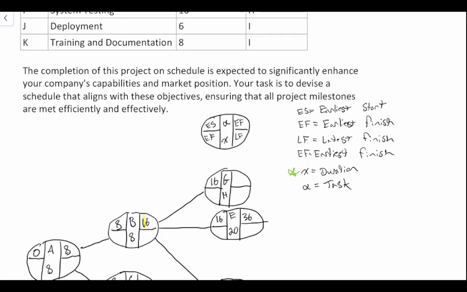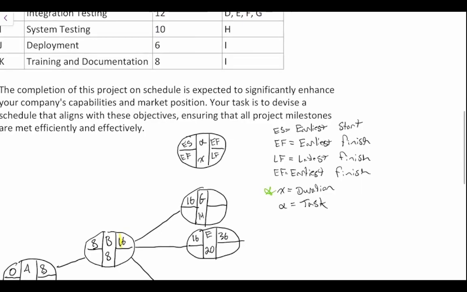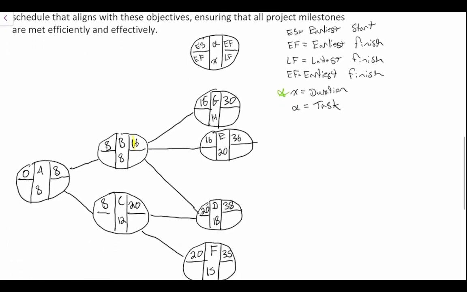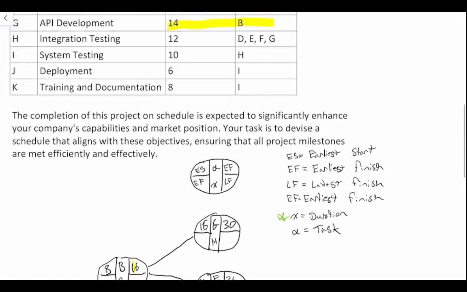I don't know why I put, oh, this is 14. Yeah, I had it right. Just a little sloppy. So 16 plus 14 means that our earliest finish for project G is after 30 days. So our network diagram is starting to get a little tricky. But that's okay. Let's do ourselves a favor and move project E, just so it looks a little cleaner.